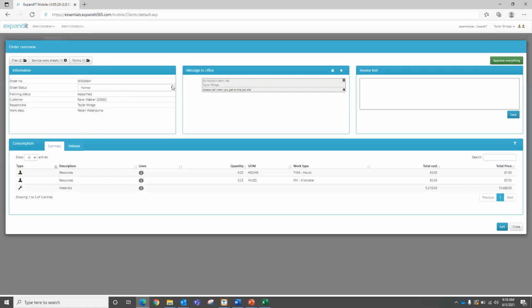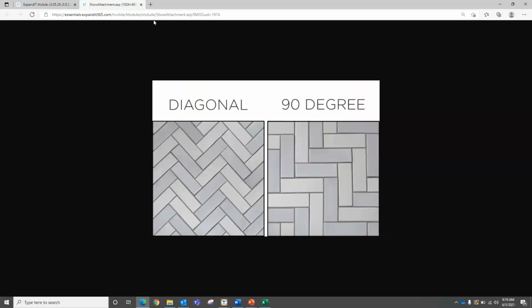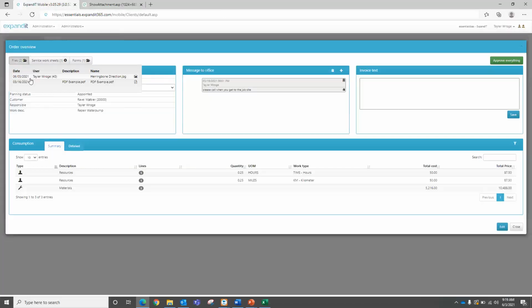If you do another planned entry after this has been approved, like maybe at partial billings or stage billing, it will pull this back up and it'll be in a planned status. So that's how the order status on here works. You have up here files. Files are any PDFs, any pictures that were saved to the work order from the mobile client or from within the work order. So you can always see this information from here. So you can always pull those up. You can see our PDFs. You can see the picture that was saved.